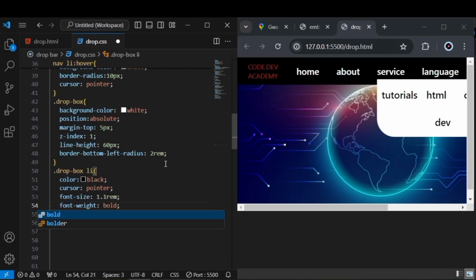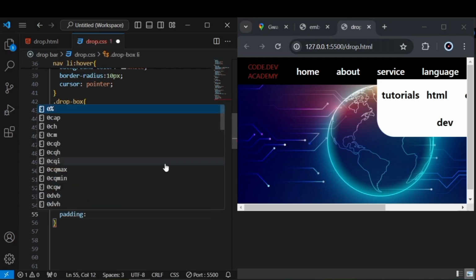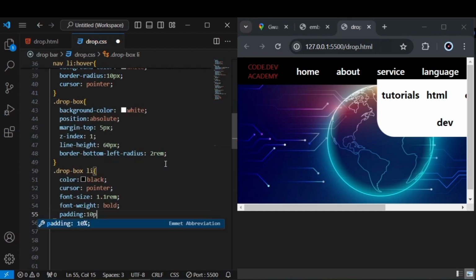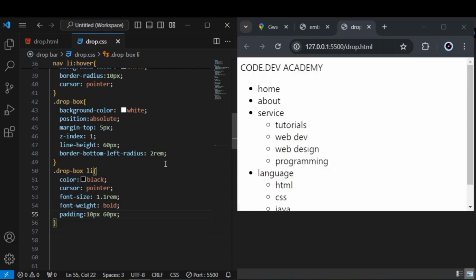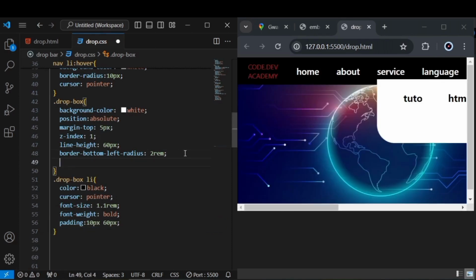And I'm going to make a padding for it. I'm going to make it 10 pixels top and bottom, and 60 pixels left and right. If you look at it here, even though everything now is overflowing to the other side, don't worry, it's going to show. And okay, I forgot to make this a display of block, a display of none.